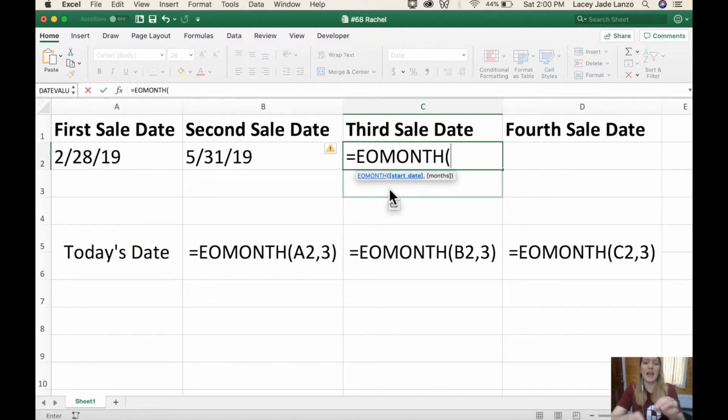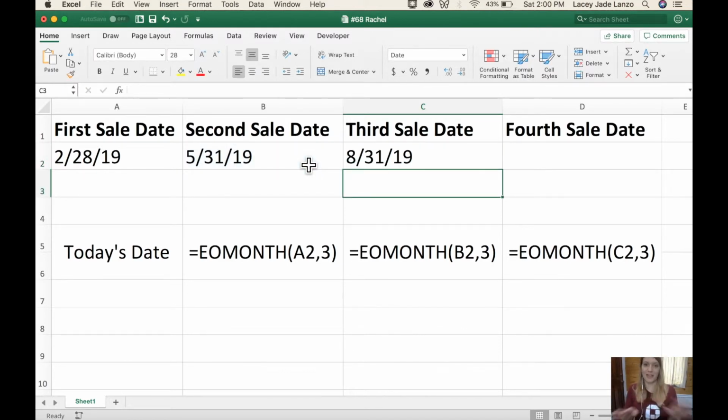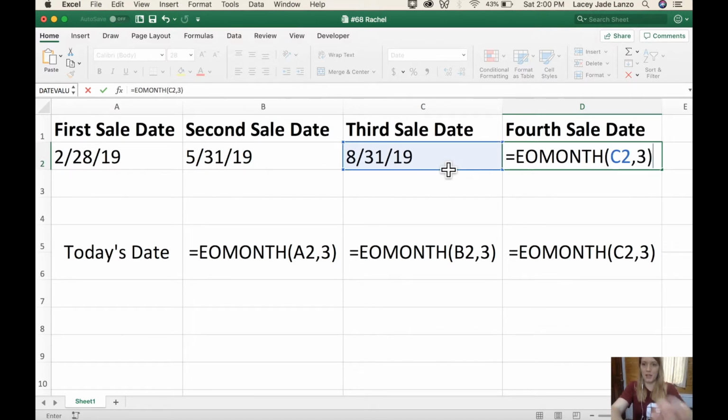What these are doing is actually selecting just the date before. So we're not going to continue selecting the first sale date, because now we actually need to know the third sale date. The third sale date is going to be 3 months after the second sale date. So it again would be selecting the date just before, and then typing 3 because we need to know 3 months out, and then typing the parenthesis and close. So enter, and that gives us that 8/31/2019 is going to be the third sale date, because that's 3 months out after the second sale date. Now again, last one, this is just end of month, the third sale date, 3 months, and close.